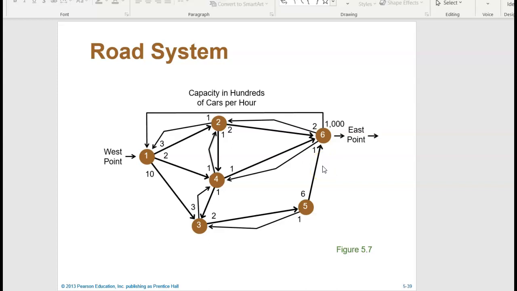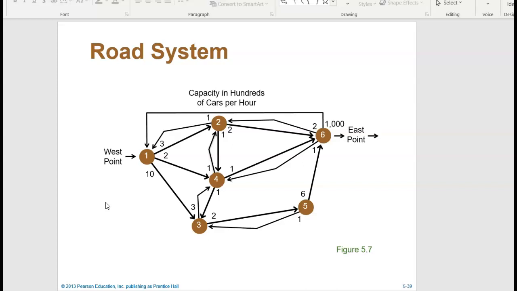For this reason, we need to slightly modify the network further to set up and solve this maximal flow type of model. The modification which we're going to make means that we're going to create a dummy arc. Now, this dummy arc starts at our destination node and ends at our origin node. It's this particular arc that was not there in our original network diagram, but I just added this particular arc so that it helps me mathematically solve this model. Now, we call this a dummy arc because the arc, or this road, really does not exist in the network and has been created only for modeling purposes.